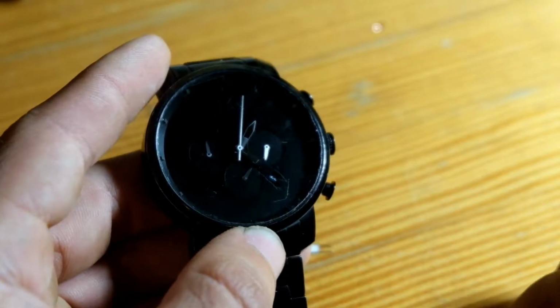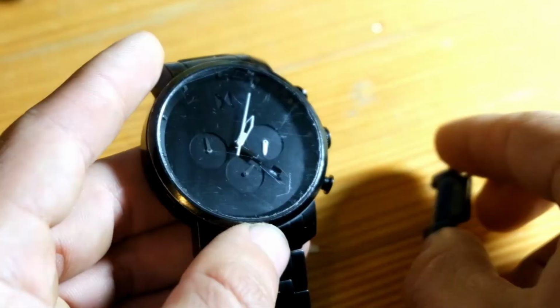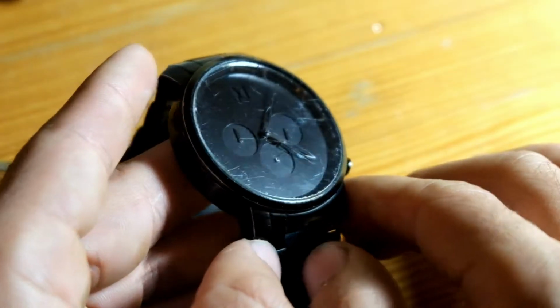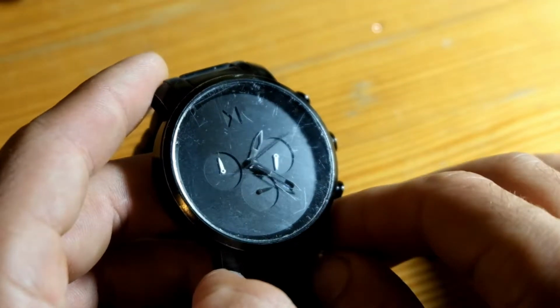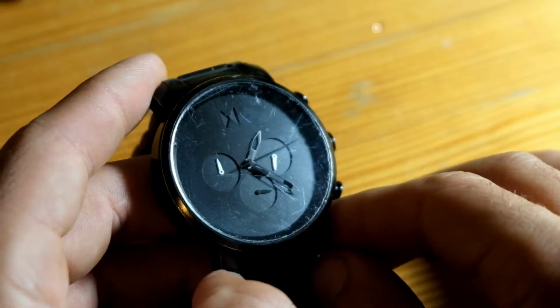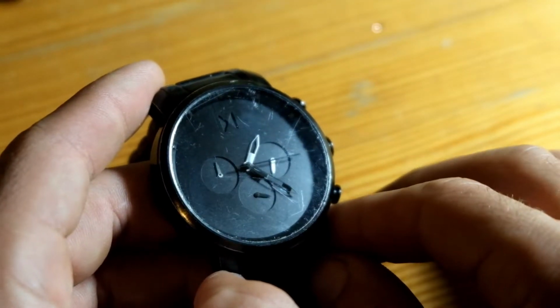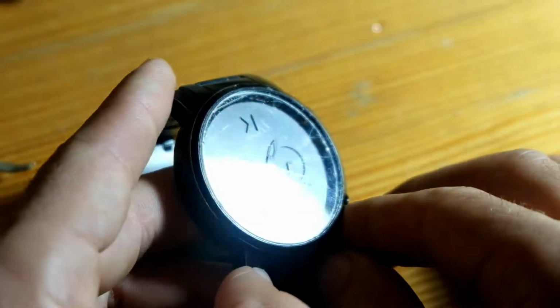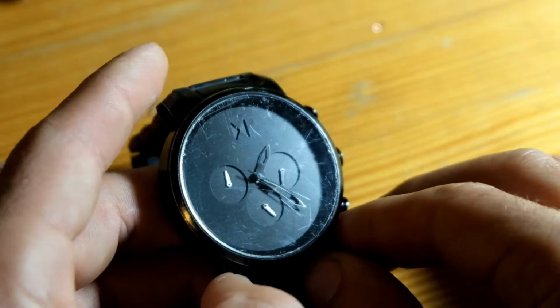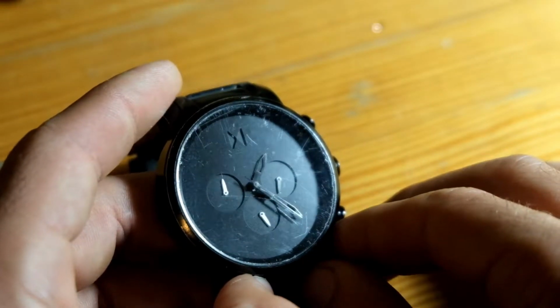Okay, so first I want to talk about the watch. This one, if it isn't obvious, is a friend of mine's, and he didn't baby it. He wanted a watch. He had a Tissot before that stopped working, so he ordered this. He likes the design, he likes chronographs, and he likes metal, likes everything being black, dark, evil, you know, all that good stuff.